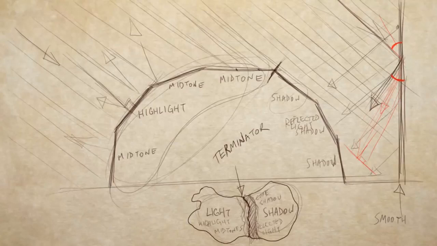So in this case, the incident angle, it's coming down like that. So we would want an angle close to that. So which one of these is the closest to that? Well, it's probably this one. So this will catch more light. Actually, no. This is closer to this. So this one will probably catch the most reflected light than these two. So it'll be a bit lighter even though it's still in the shadow.